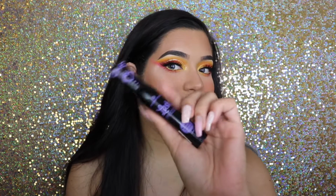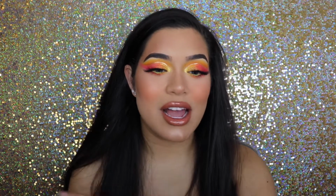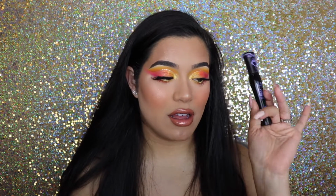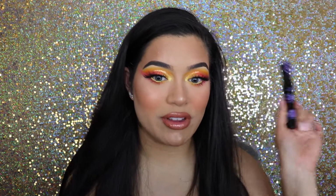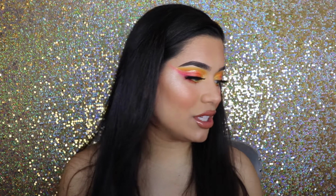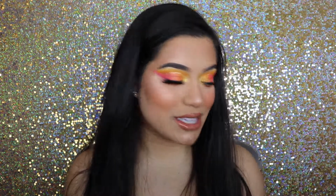And also, this mascara is really nice. I used it again on this eye. I wasn't 100% sure the first time that I used it when I did this eye off camera, but after using it a second time, with a second coat and everything, it's really nice. It is worth the hype. Everyone talks about this mascara and it's really good. So that's the Essence Lash Princess Mascara, by the way.